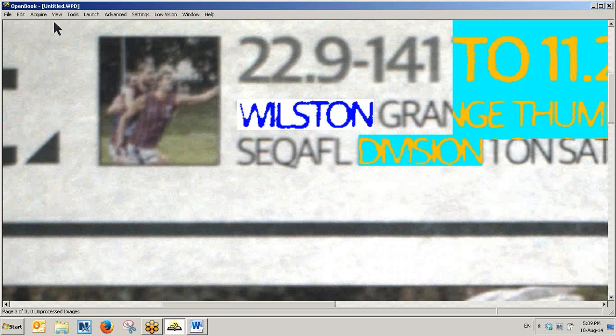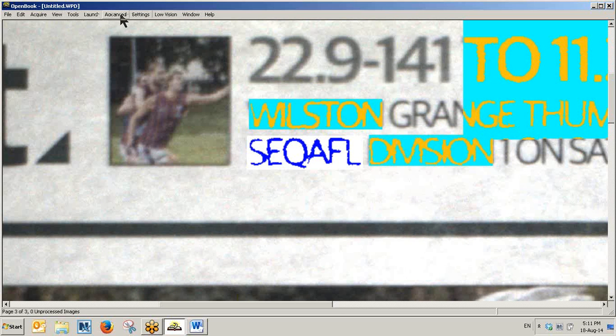One mistake that people often make is they don't like the way something is pronounced, and they'll make corrections to the document to make it sound better. They should be doing that in the pronunciation dictionary, under Advanced, Pronunciation dictionary, rather than in the recognised text. The advantage of doing it in the pronunciation dictionary, of course, is that it applies to every occurrence of the word that might appear, as I was saying with the example of U, Q, and so on.